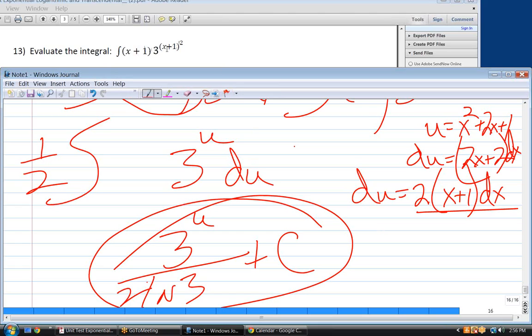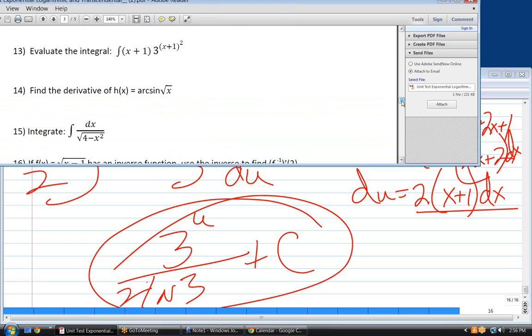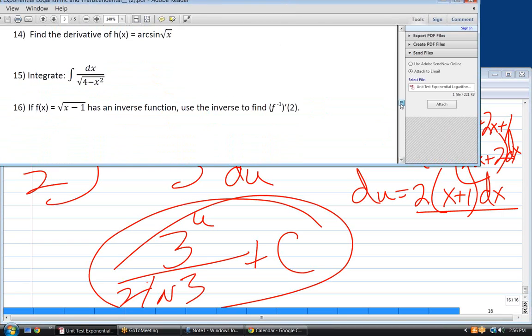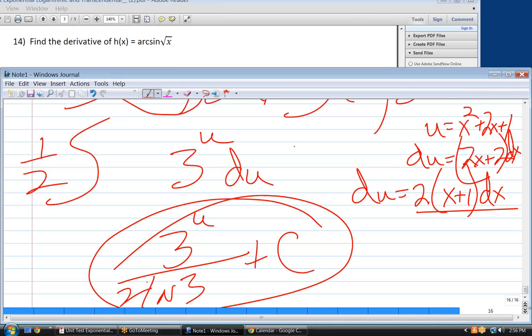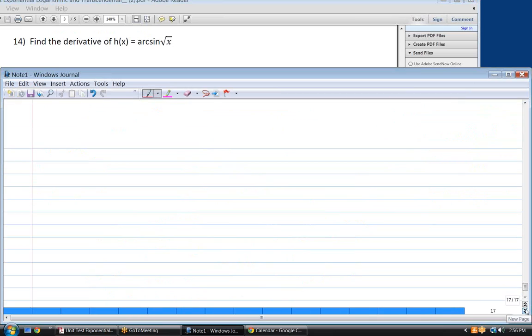So never overlook the obvious. The obvious being to expand the x plus 1. Because once you expand it, you recognize immediately that the derivative of it is a multiple of this, or a factor of that. And that's what you look for when you go to take derivatives. Or, I'm sorry, integrals using u substitution. You always look for the numerator to have the derivative of the inside in it.